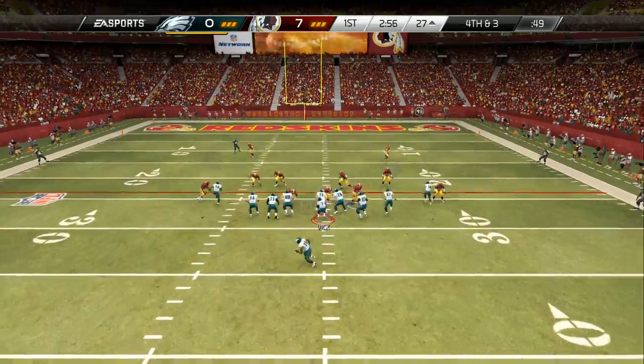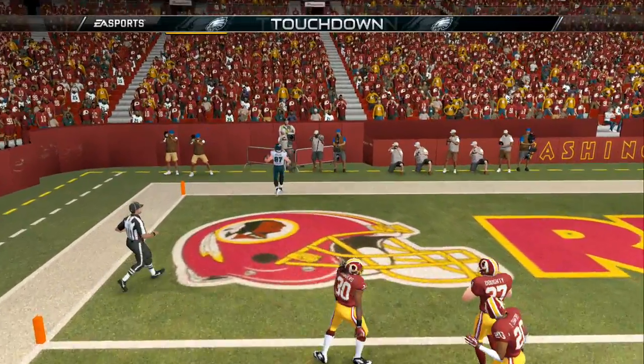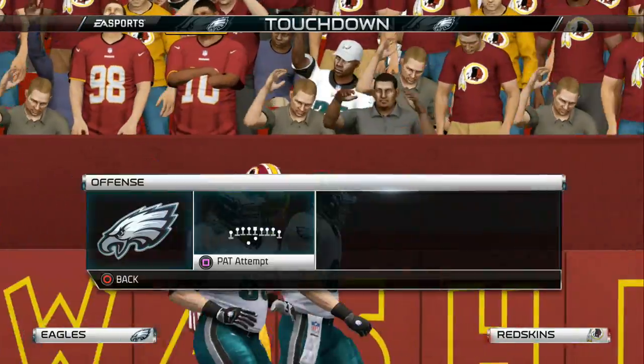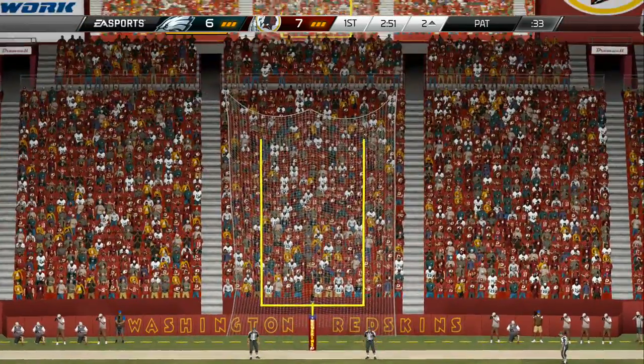Michael Vick will be under center. Always aware of the chains. He's got the catch. And he got what he wanted. Touchdown. You never know with the talent of these guys nowadays. Little short passes. You think they're harmless, and look what happens. They got so much talent all the way down the field for the score. He made it.